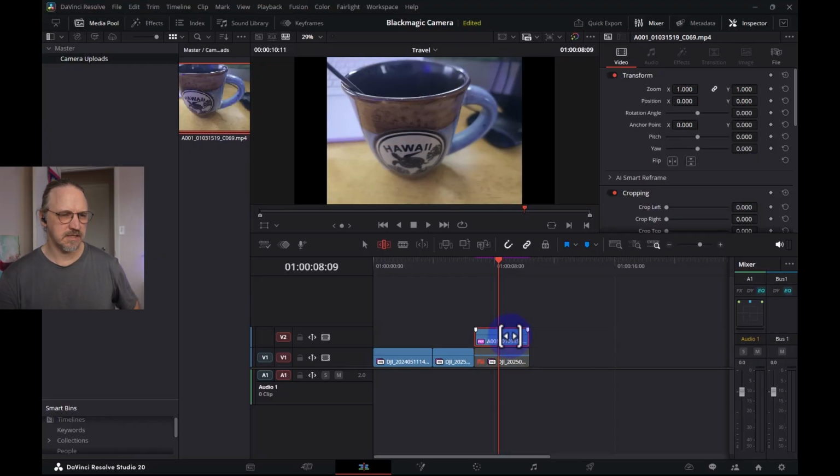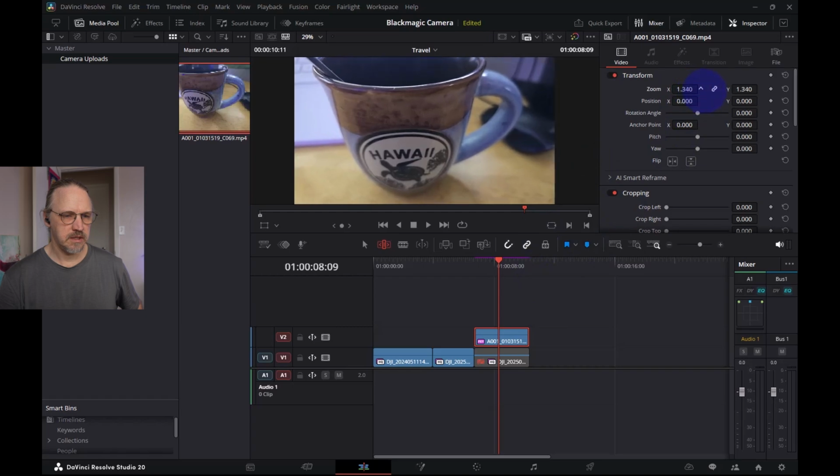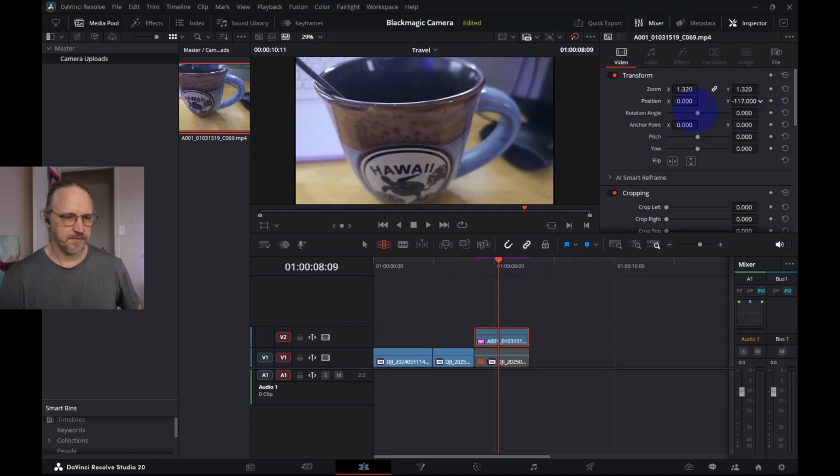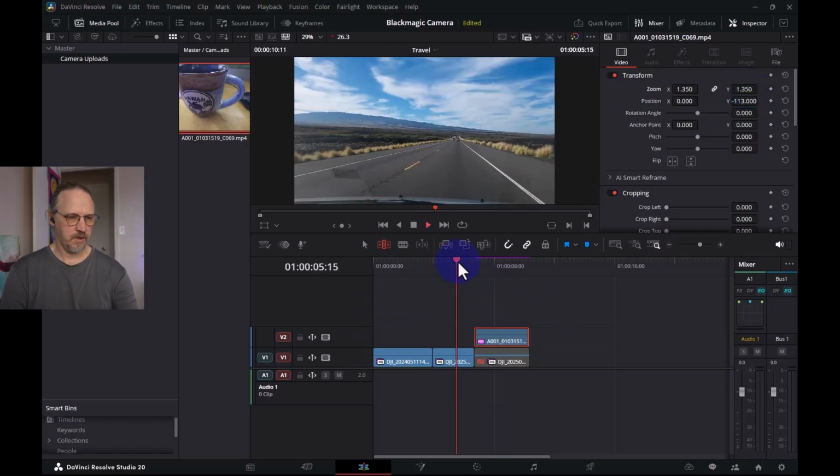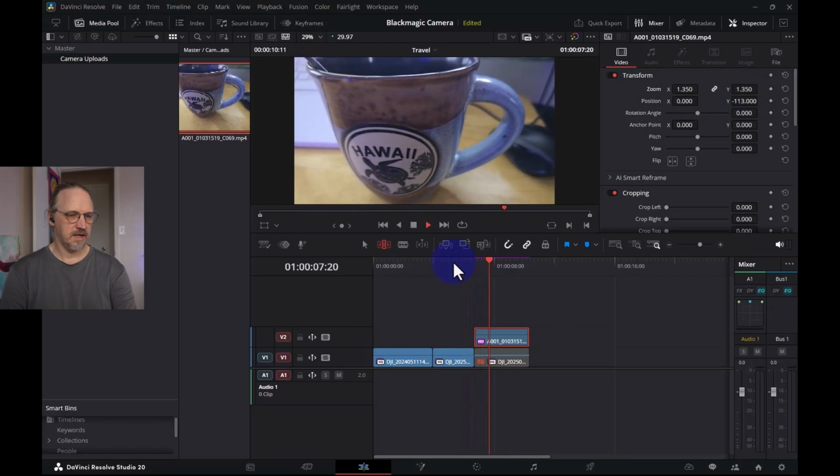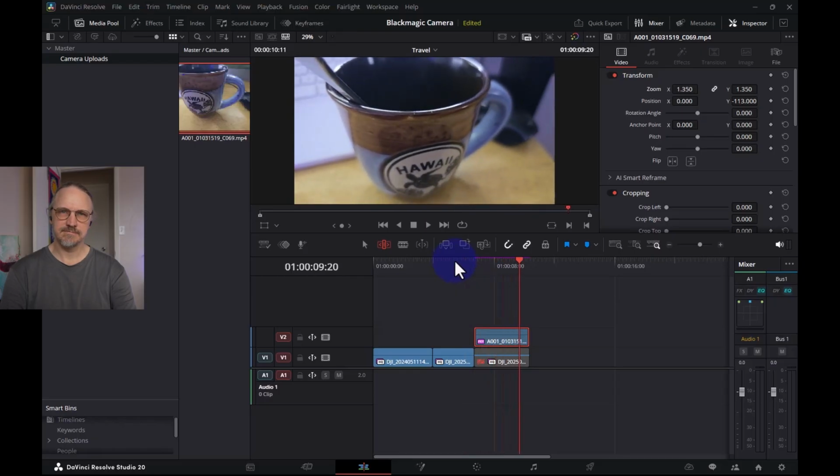Now I've also set this to open gate, so it's square, which is fine. So I'm going to go ahead and zoom that in and pull it down. There. Now we have a more appropriate shot. Shot on a phone, automatically uploaded to Blackmagic Cloud because I have the settings that way.